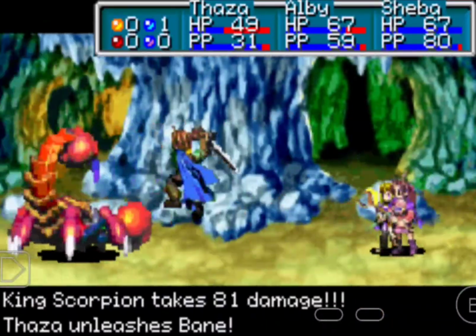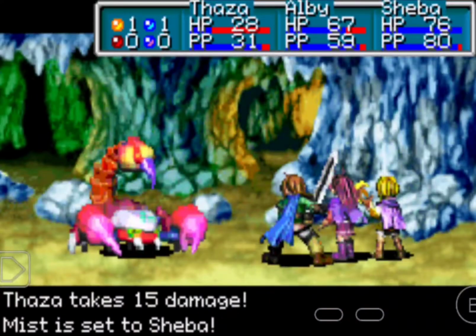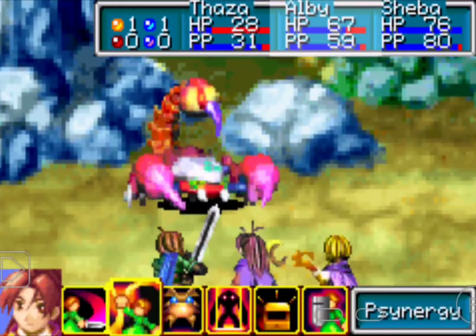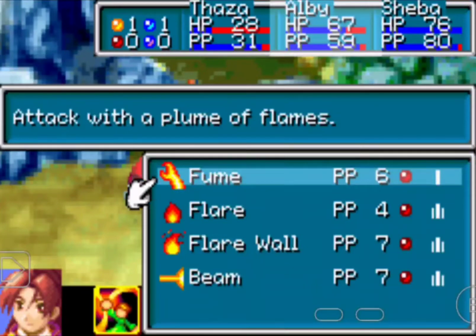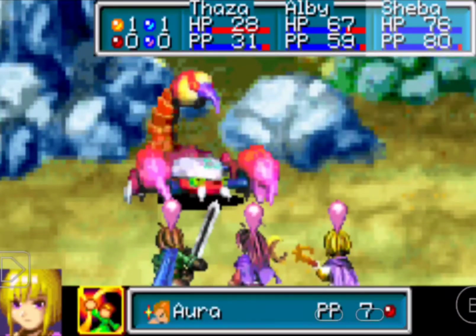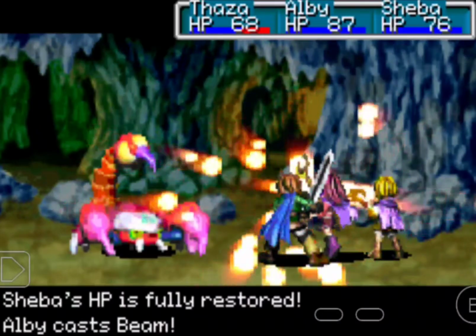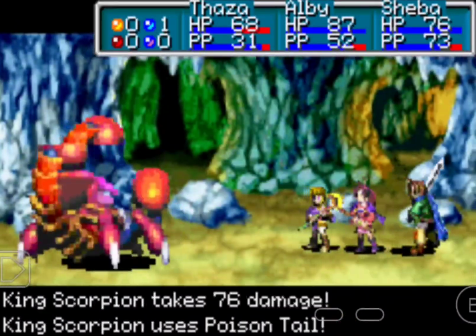So the Mars Djinn does 81 damage, that's more than the last time. Ooh, he needs a heal though. Let me drop Venus. And then drop Boom. And then heal. So with Shadow's heal, we almost heal up completely. And if I was going to use Boom, I'm going to use Boom.